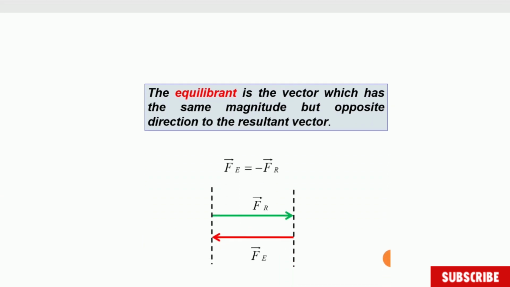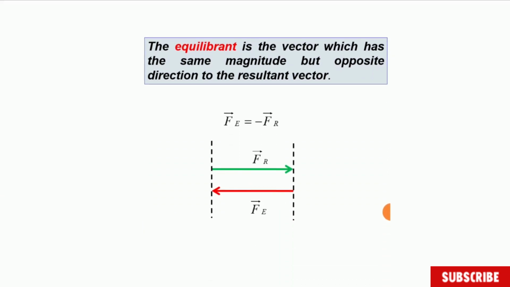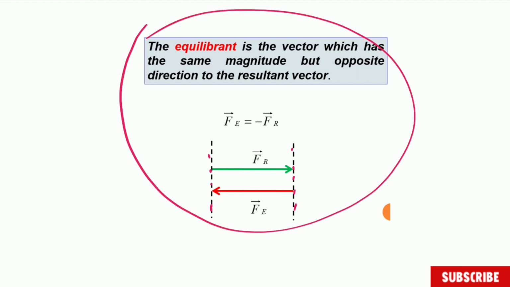And then guys, to finish, we are going to the very last concept of this video, and as well the end of the video. As I said, the equilibrant is the vector which has the same magnitude but opposite direction as the resultant. So if the resultant is this number, the equilibrant, sorry, will have the same length, but it will be straight in the opposite direction. This is the last definition. It's quite simple. You have to learn.